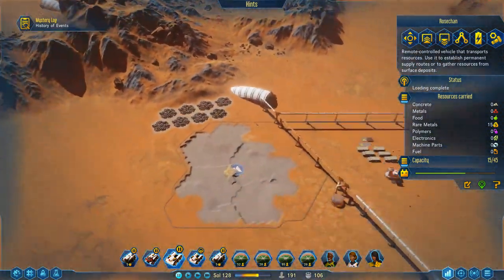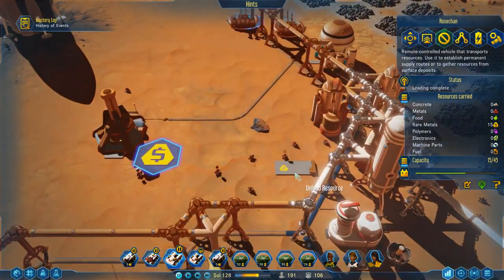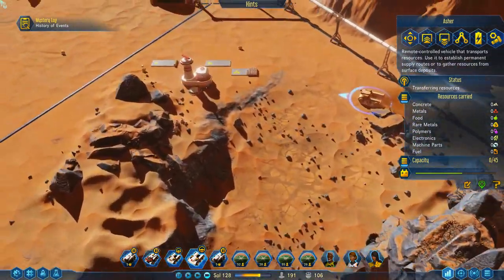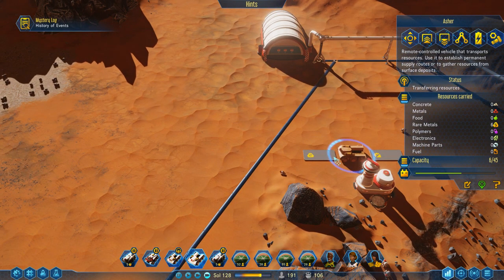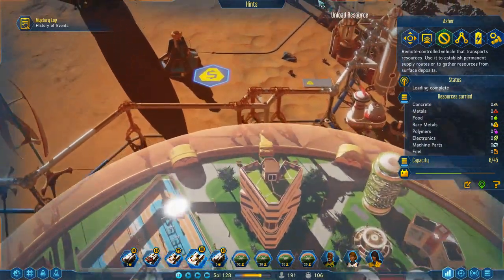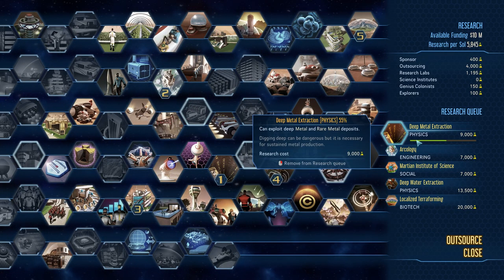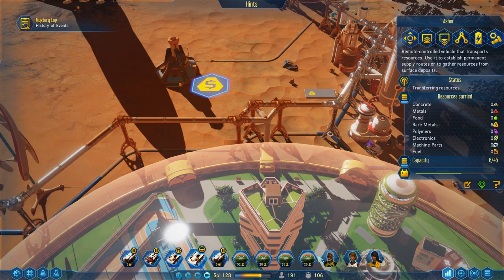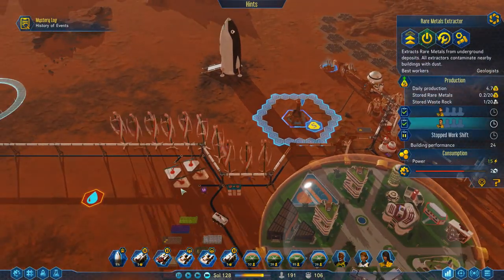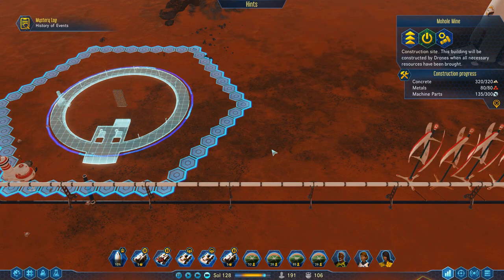Okay. And take these back down to our dome here. Unload these down here as well. Alright. So, did we... Let's see, we are working on deep metal extraction, and we'll get the arcology. Okay, that's good. I haven't done any of the spires yet, so that'll be pretty interesting to see. And we can actually get some of those built. Let's prioritize the construction of this.